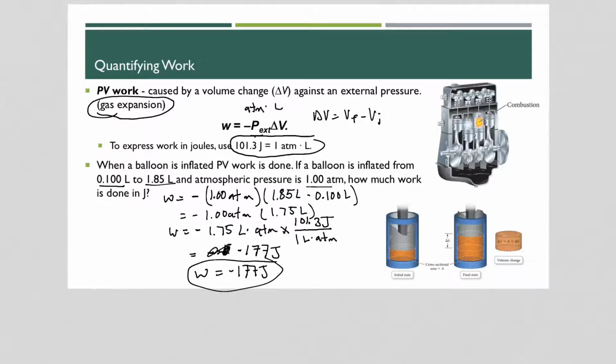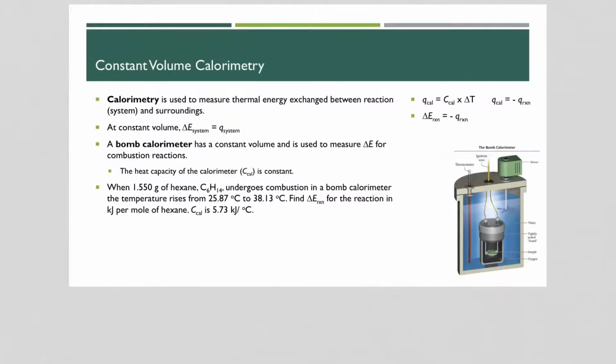Okay, so that's work. Now, again, we are going to do all that we can to minimize work in almost every example that we look at. So let's look at our first real-world application. This is something called constant volume calorimetry. So this is a particular type of calorimetry. We will look at constant pressure calorimetry in a later section, which is more common than what you'll actually look at when we do a lab on calorimetry.